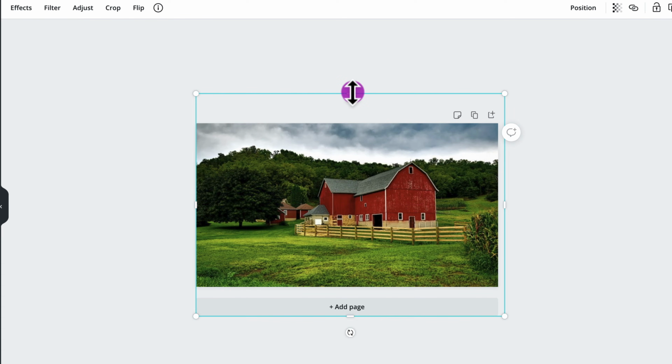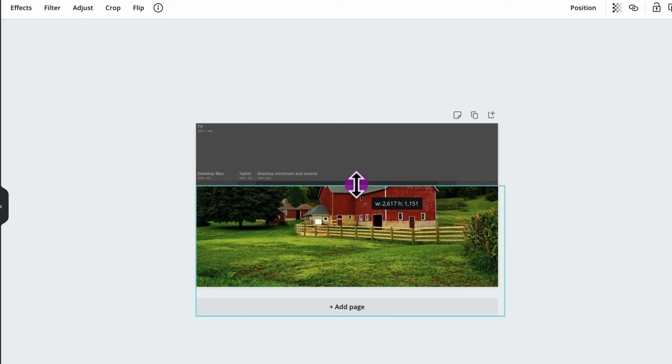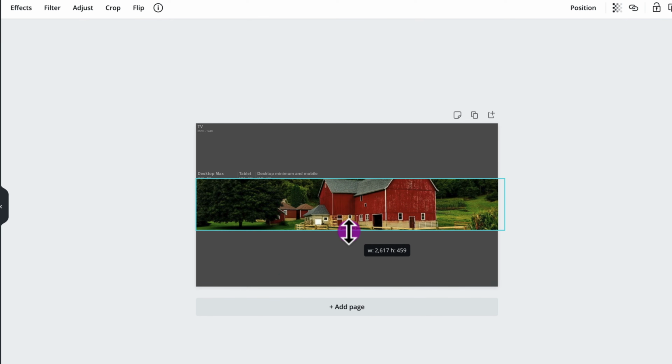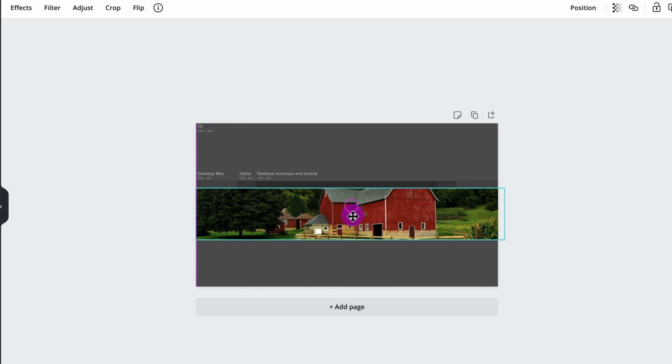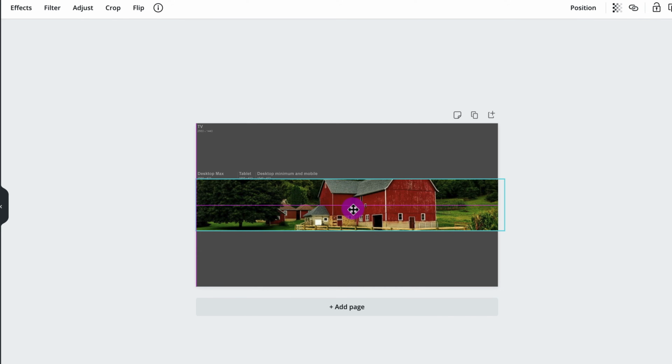So let's go ahead and crop it down to the proper borders right there and the border right here. And now we can still see where the guidelines are and make sure everything's in the right place. While we're cropping it, we still have the handles around it. We can tweak it a little more. If I want to see a little more of the bottom, I can go up here on the top and choose crop.